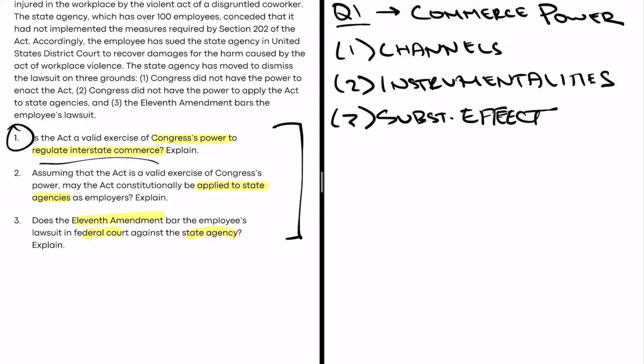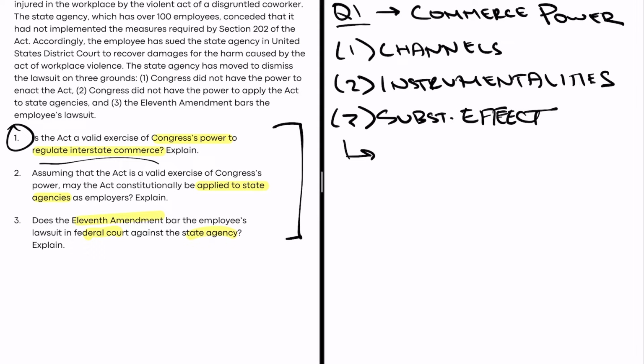So the first thing we want to do if we get to this third prong, which usually we're going to get to the third prong, right? If we're in a bar exam essay for constitutional law and a commerce power analysis, usually it goes to the third prong because this is where you get the most rich type of analyses, right? So usually this is the area of the commerce power that the bar examiners like to test, right? It'll be whether the activity has a substantial effect on interstate commerce.